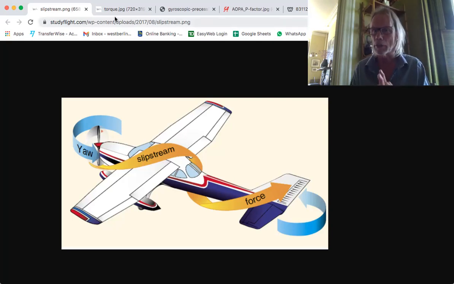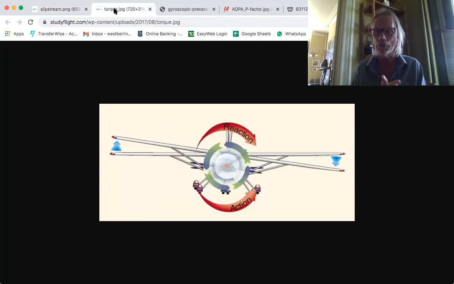The next one that I'm going to talk about, torque, is not so prevalent in light general aviation aircraft, probably more so in high performance, heavily loaded propeller airplanes, such as say a P-51, especially tail draggers, or a Spitfire or that type of aircraft. And that's torque. Okay, so torque is fairly simple to understand.